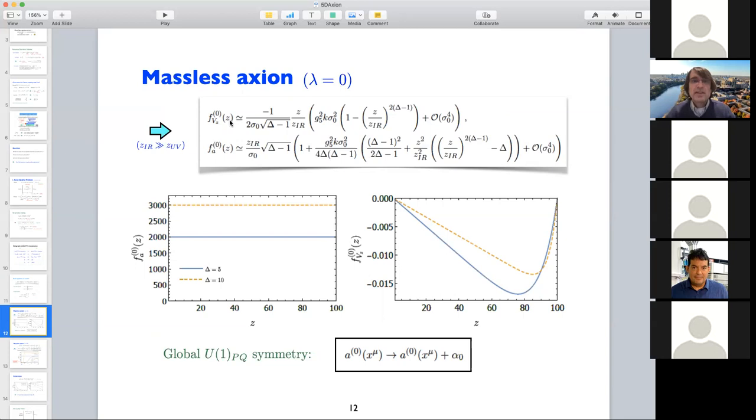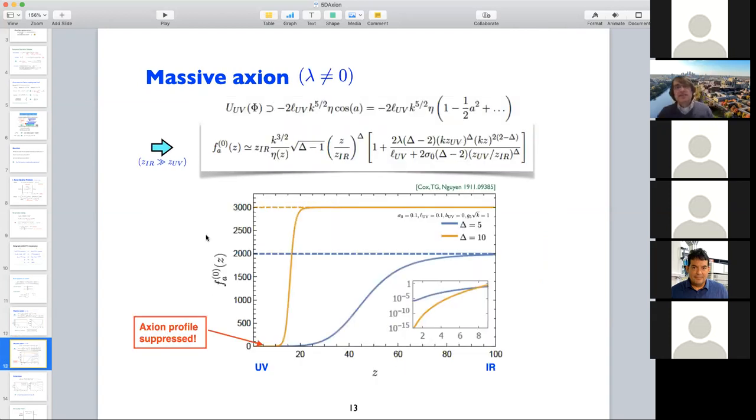These are the profiles of the axion. The zero here is the zero mode, the massless axion, and you get some expressions for the axion, and these are just their profiles as a function of the fifth dimension. And if you do have a massless axion, then the axion should have a shift symmetry. And indeed, you can identify it from the 5D gauge invariance. All right, so that's consistent.